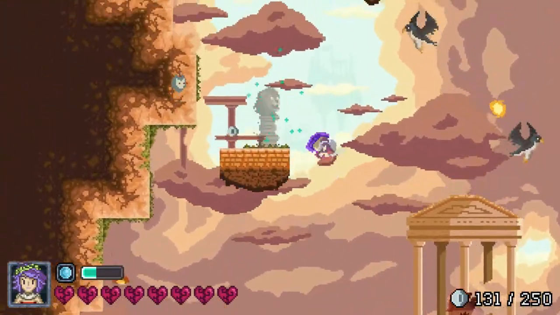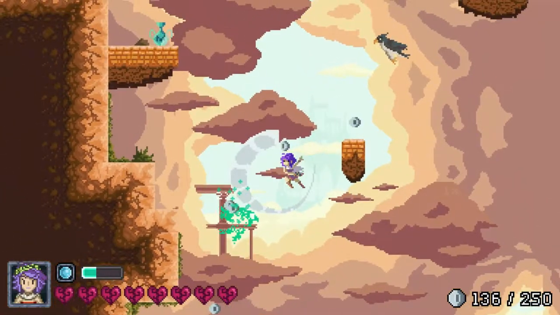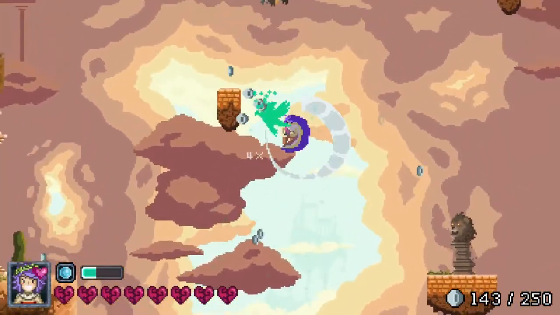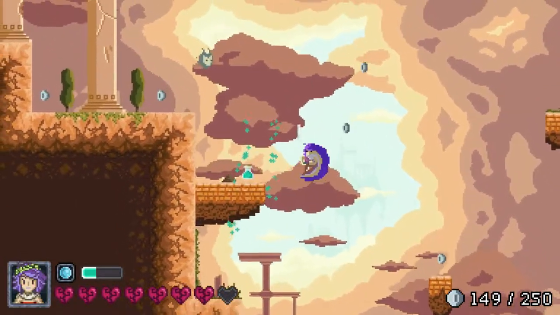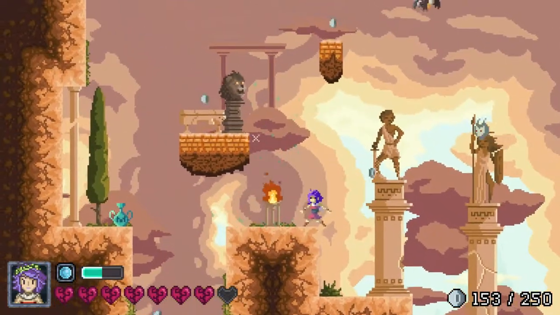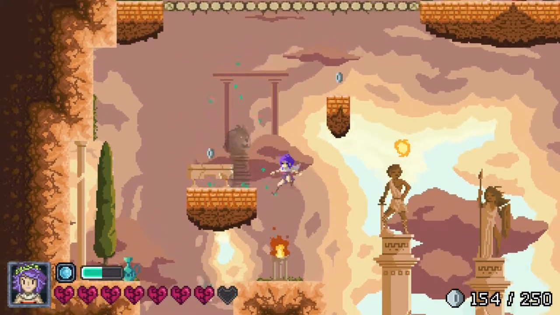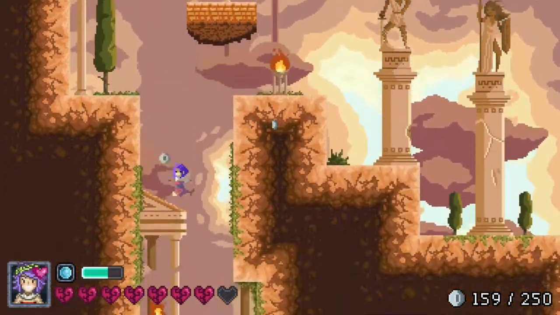Oh, that's a lion statue. Takes a lot of hits to kill one of those. Nice combo section here. I botched it a little bit, though. I don't know what this floating thing does for me. Does it do damage or anything? No. I don't know what it actually does for me at all.